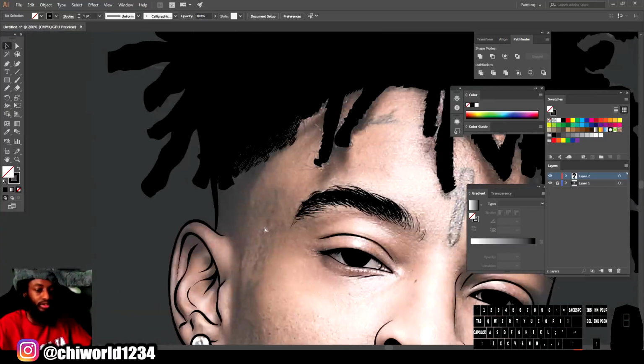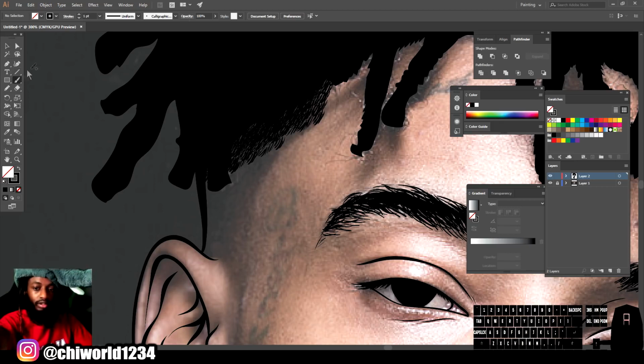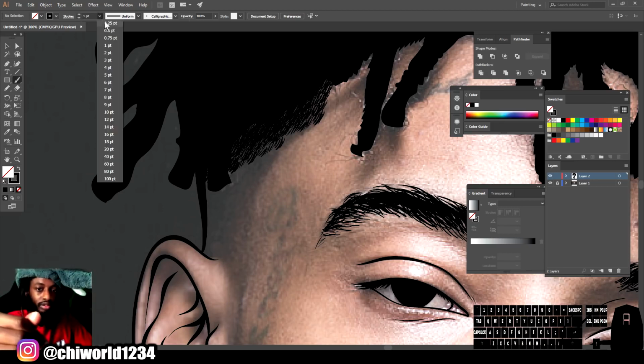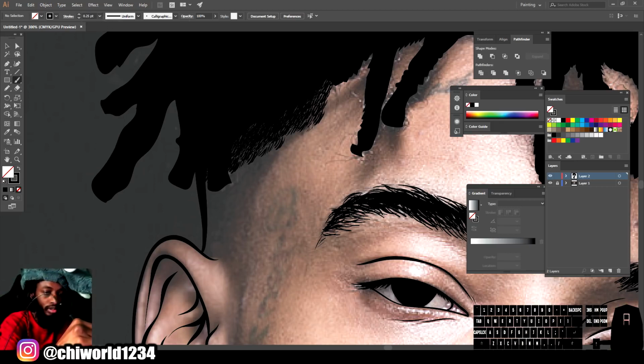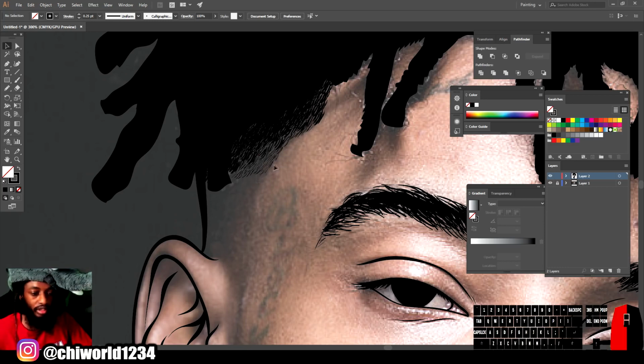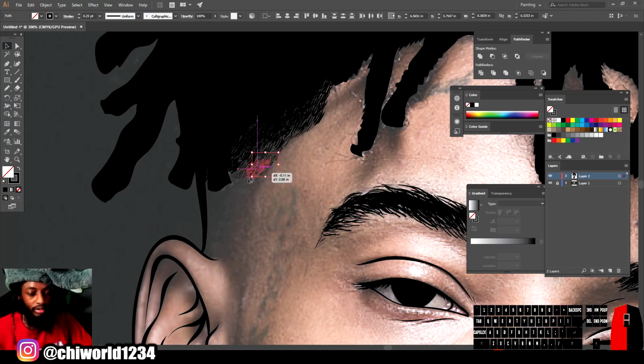Rest of the hairs we're gonna draw, make our brush smaller so they have like a fade effect. We make it lighter, we're gonna do the same effect. Copy this small area, hold Alt, and just keep pasting it.